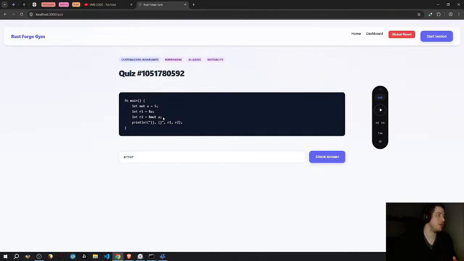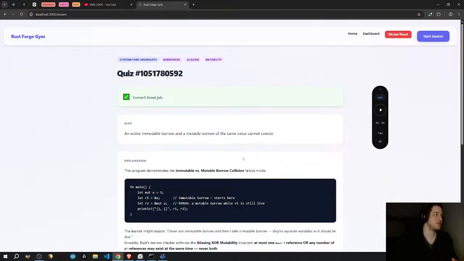Or unexpected behavior, because if you change A through R2, then you'll break the R1 reference. Not really sure though.